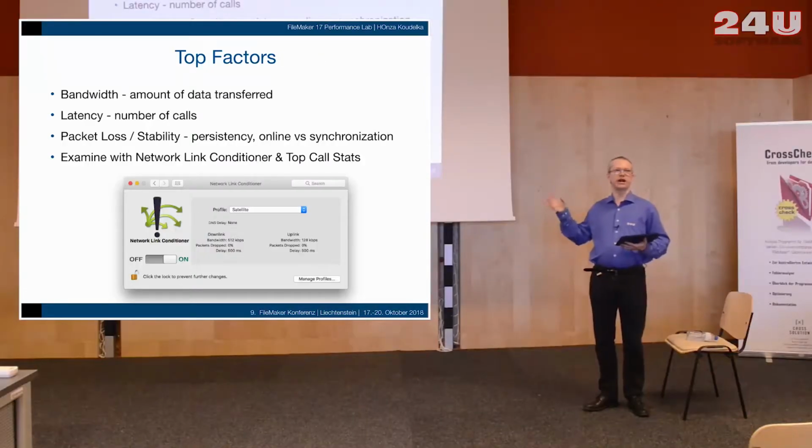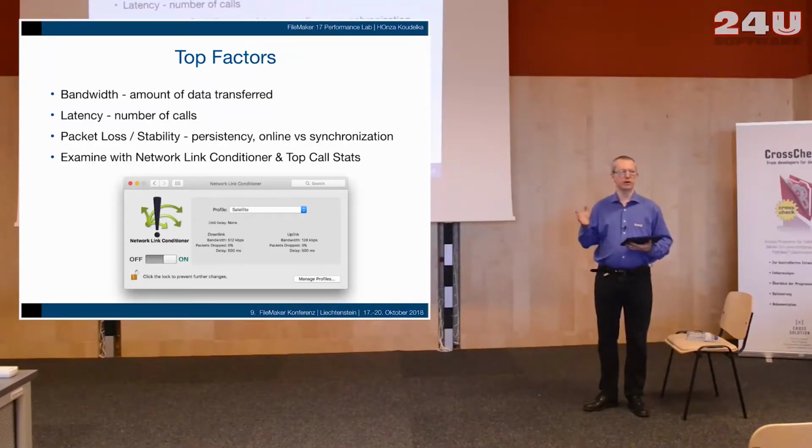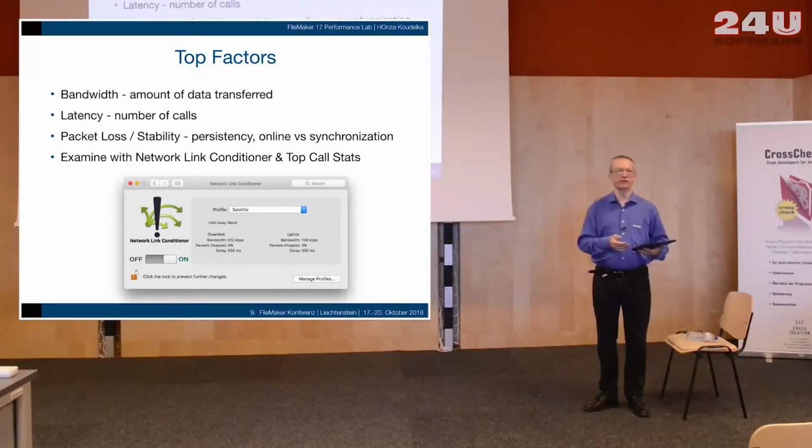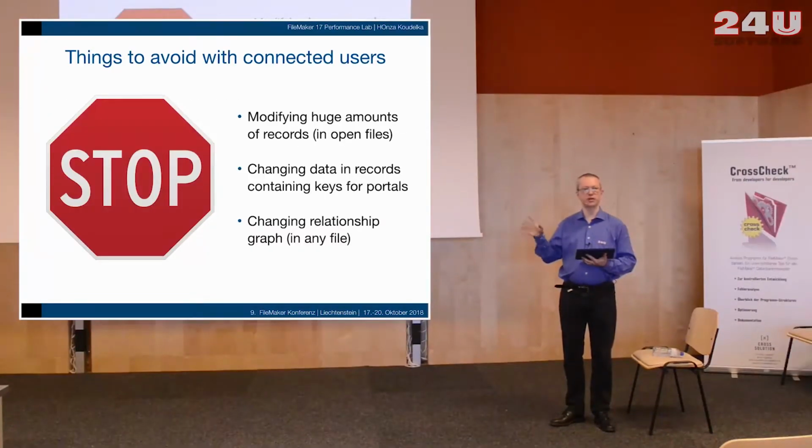When you slow the network down enough and you set the top call statistics to trigger every 1 second, you get 25 calls per second logged in the top call statistics. And if the connection is so bad that FileMaker cannot send more than 25 calls to the server per second, then you get everything in the top call stats. When you commit a change in the relationship graph, every client who has that file open will have to refresh the master map of table occurrences.